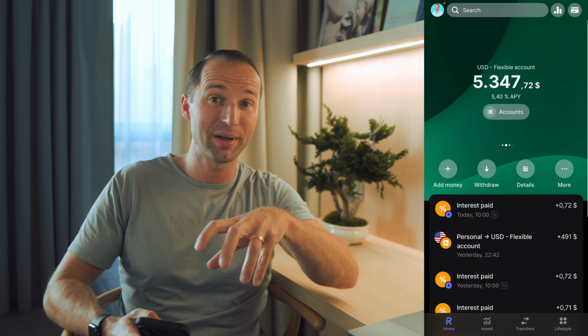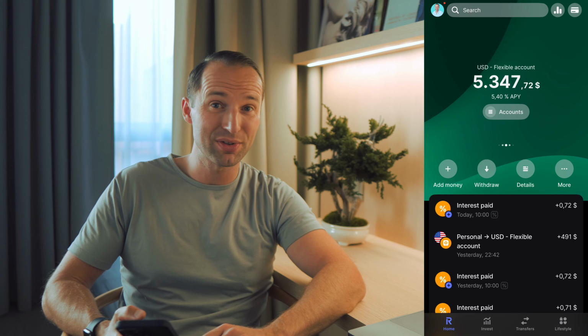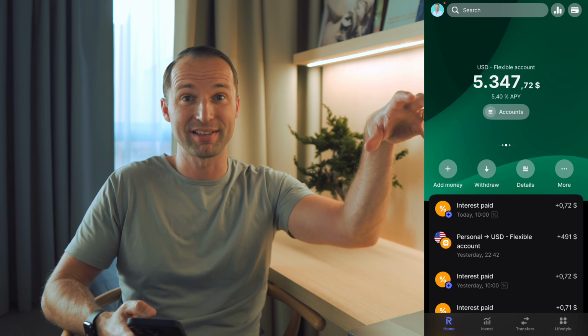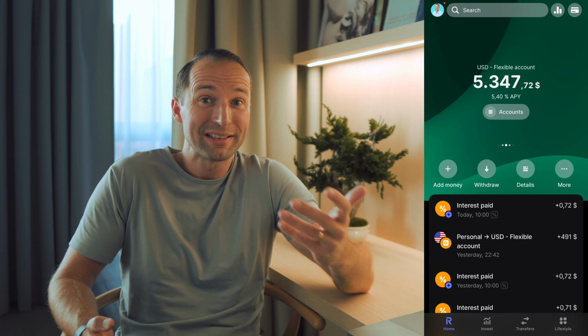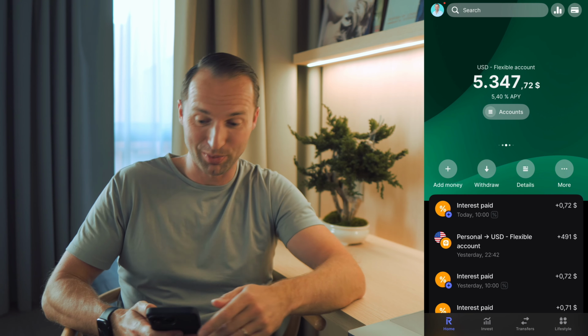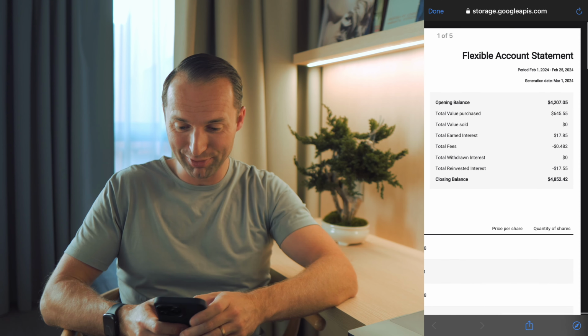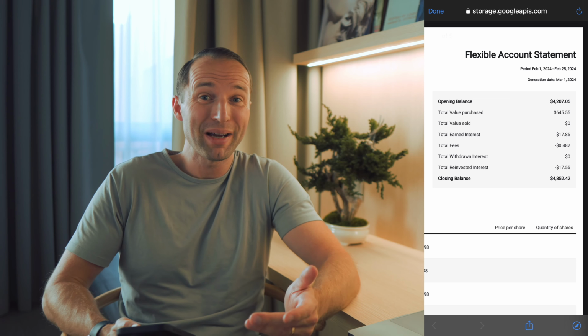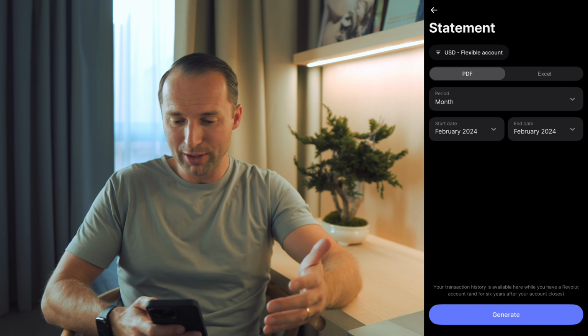So while I park my money, obviously I want to get some interest on it, because on Interactive Brokers, I don't really get any interest. And sometimes I used to send a big amount just sitting there. And then every week I buy a small amount. And that way I was basically wasting money away. And while it sits here waiting to be invested, I get some interest, which is awesome. And you can see here, last month, all in all, I got almost $18 just from a little US dollar holding that I have over there. So honestly, once again, not too bad. If I kept it all in my Interactive Brokers account, I would get 0 for it. So it really makes sense.